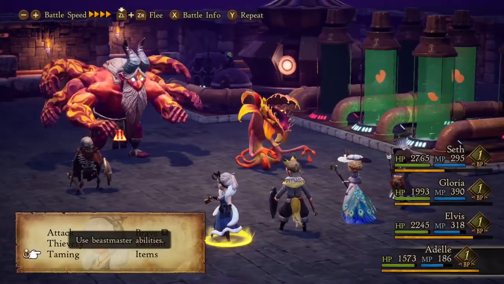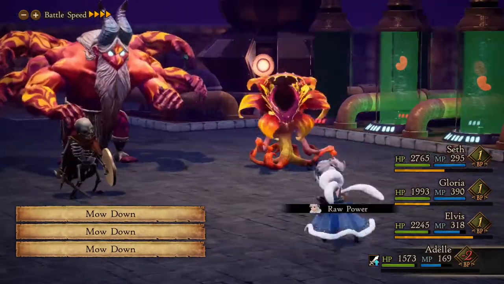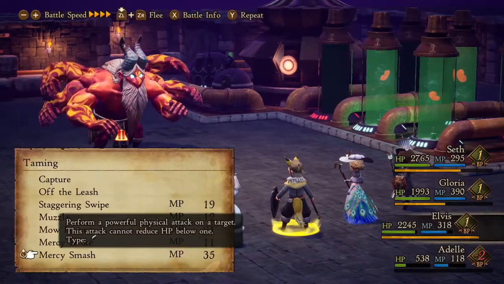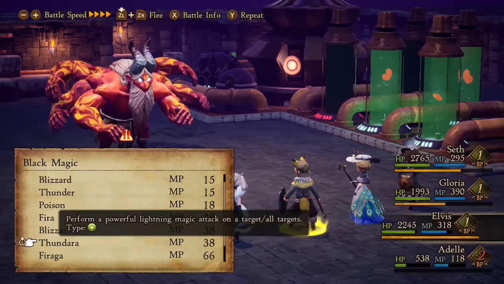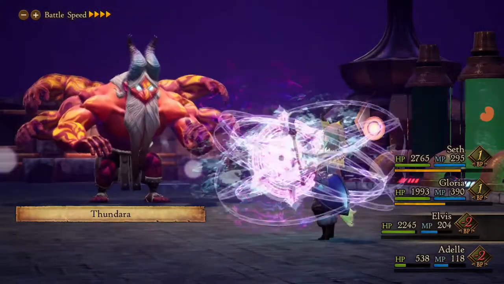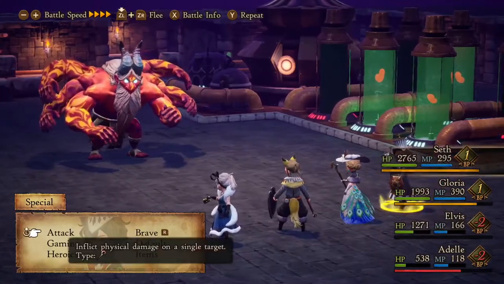Whoa, big guy. Okay, you're new. Here I go. We're gonna mow down. This should do it. Ow. This should do it. Okay, so how much HP do you have left? I'm gonna guess you don't like thunder, or you're not immune to it. There we go. Okay, apparently he has a lot of HP.